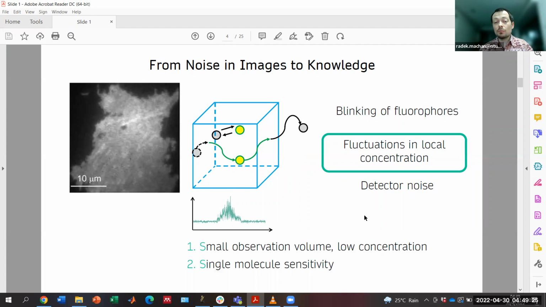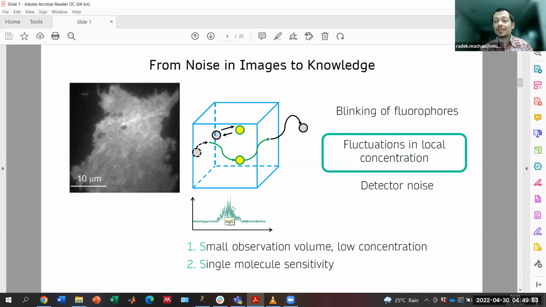So we need a small observation volume and not too high concentration of the fluorescent particles in order to see pronounced fluctuations. If the volume is large and there's a large number of fluorescent particles present on average in the volume, then the fluctuations will be effectively averaged out and it will be difficult to perform the analysis.